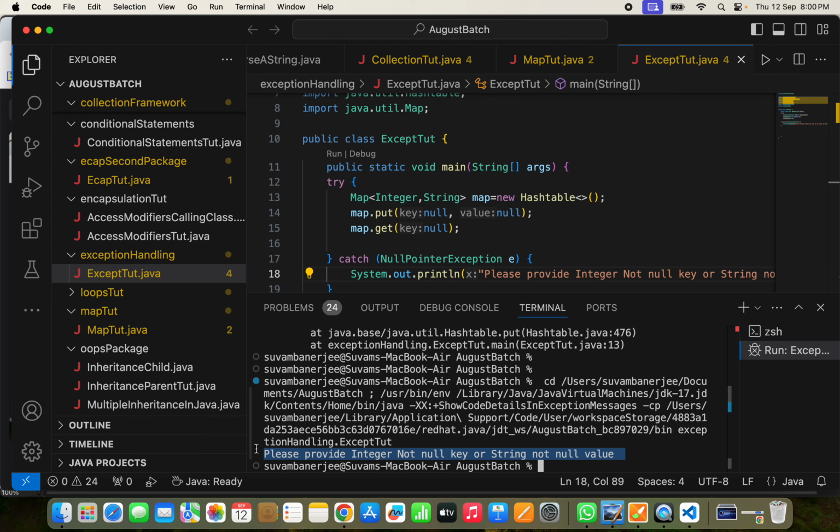But null pointer exception we should not handle, though it is a runtime exception. Rather, we have to handle it inside the code itself, not in the catch block. There are certain standards for using try catch blocks: inside the catch block we should not do any assertion. We can return a true or false value based on the catch. When it fails, we return the boolean false value. That is also fine, but we should not use any assertion inside the catch block.